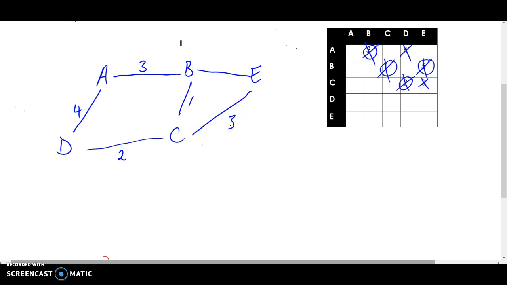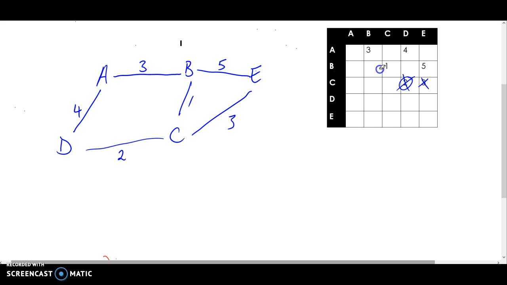Now you can see how easy it is to do. I forgot to put 5 up the top there as well. So now we can check there's no more numbers, and we can go through and check that we've got all the connections we need. So you can see A has 2, and we've also got to check the column. There's nothing else in the column, so there's 2 in total.